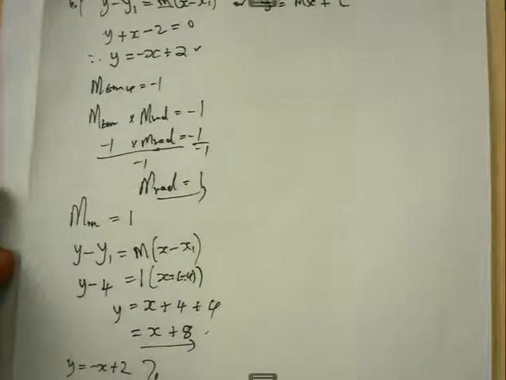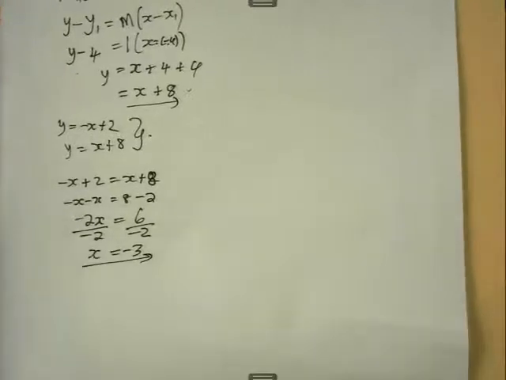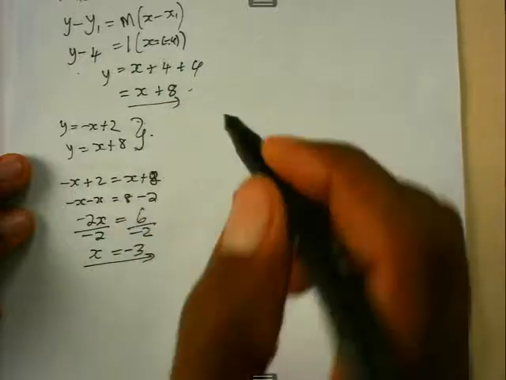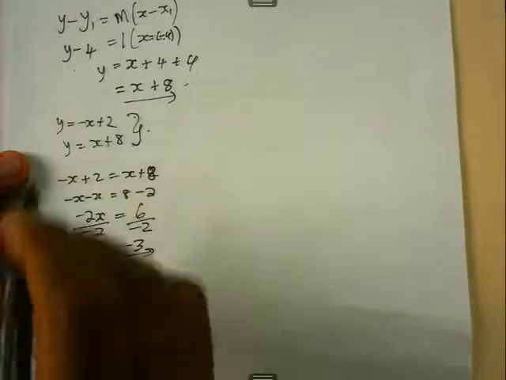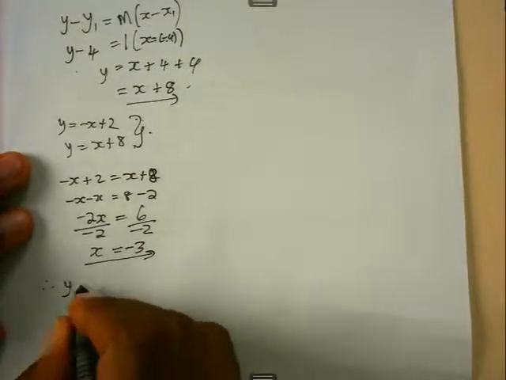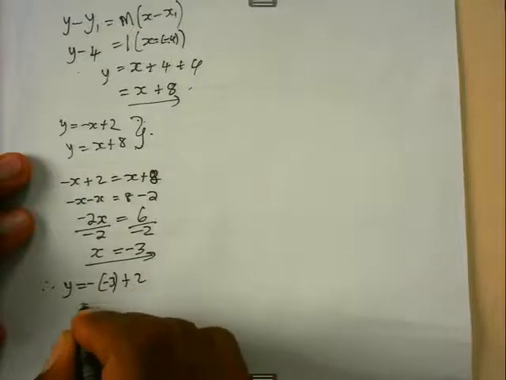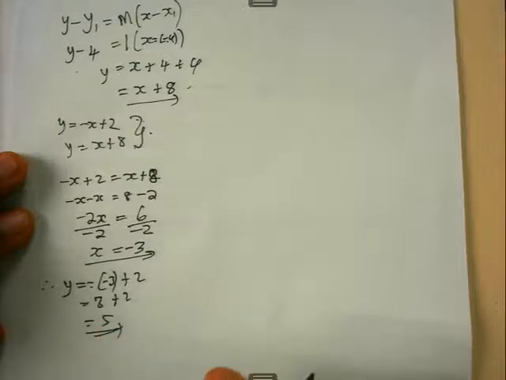Then we are happy now. We have x as the x coordinate of L, it's minus 3. Now the question then will be, how do we determine the y coordinate of L? Of course, it's not a problem. You just substitute x in one of the two equations. If I take the first one, therefore now we say y equals minus of minus 3, plus 2. The negative times negative is a positive. Therefore, the answer is 5.